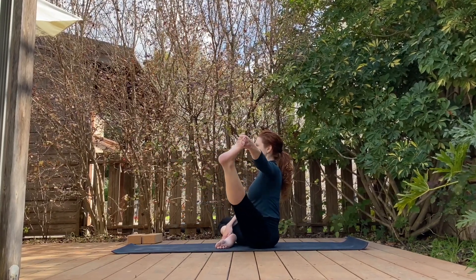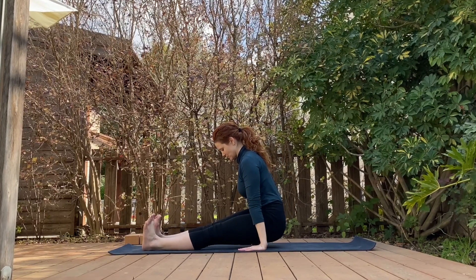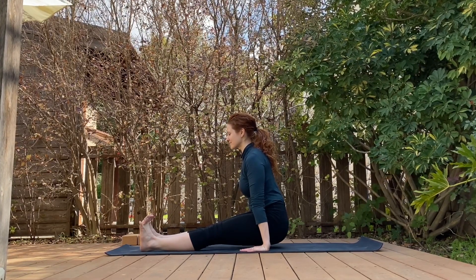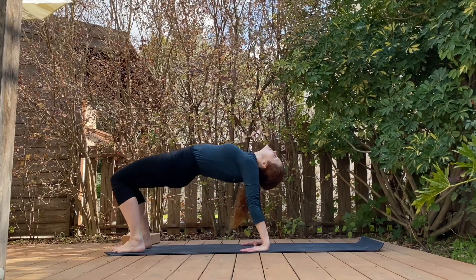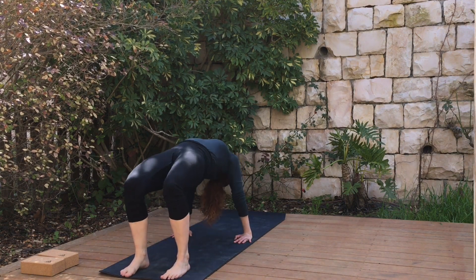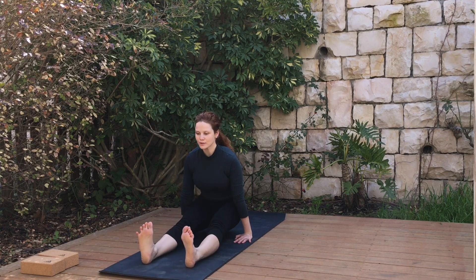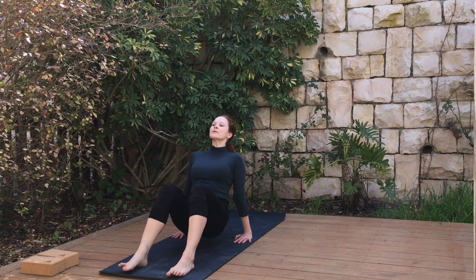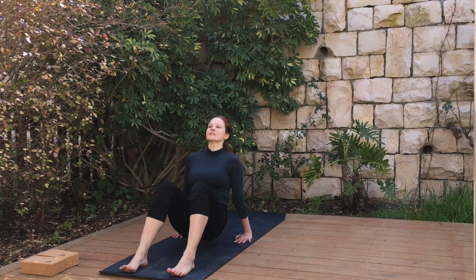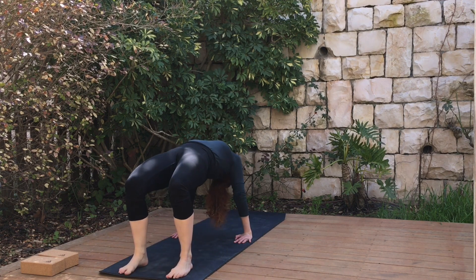Release the left leg and lift the hips up. Keep breathing, pull the navel in, pull the mula bandha — our pelvic floor — in, and bring your pelvis up to the bridge. Bring it down without touching the floor, hover over the floor. Bring attention to the space between your knees, as if you're squeezing an invisible object, to activate our inner thighs. Keep pulling the navel in and come back down.